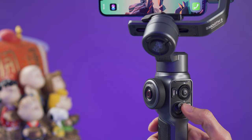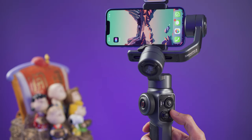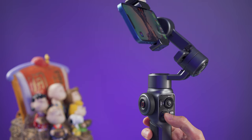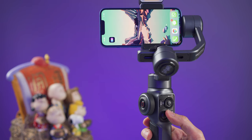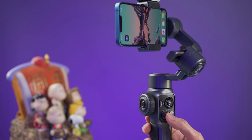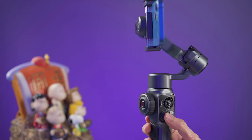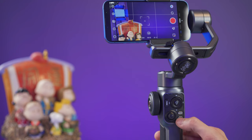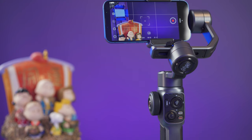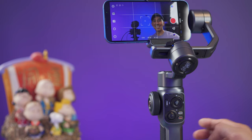On the main panel, we have a full-size joystick that moves the camera around. The joystick is omnidirectional, so it can move in different directions at the same time — for example, left and down, or up and right simultaneously. The speed is also controllable: push just a bit for slower movement, push further for faster movement. Down here, we have the shutter button. Press once to take a picture or start/stop recording. Double press to switch between the rear and front-facing camera, though this won't work if you've already started recording.